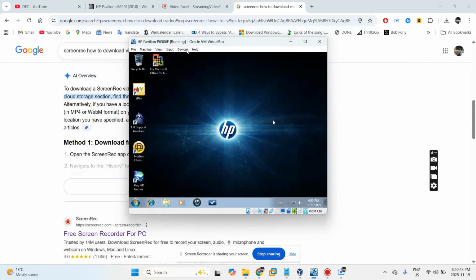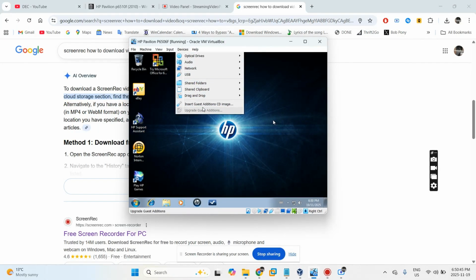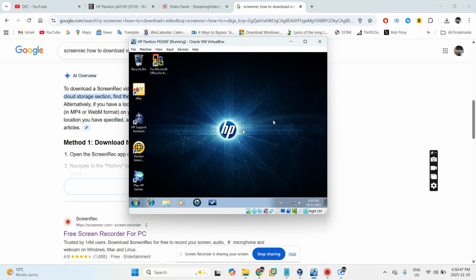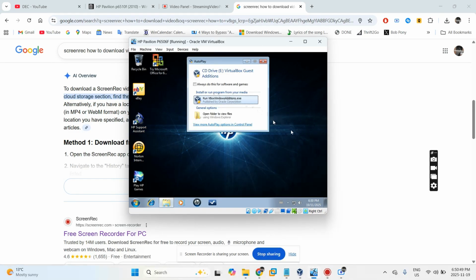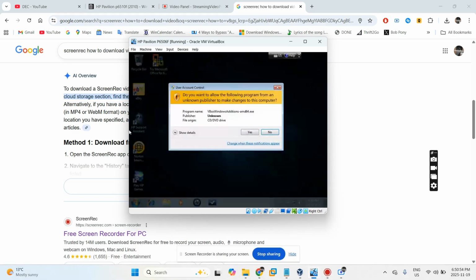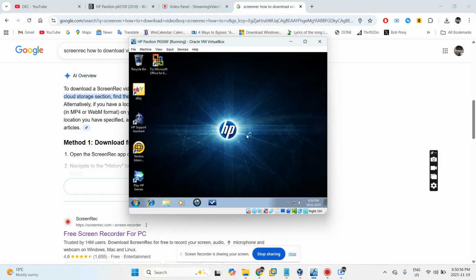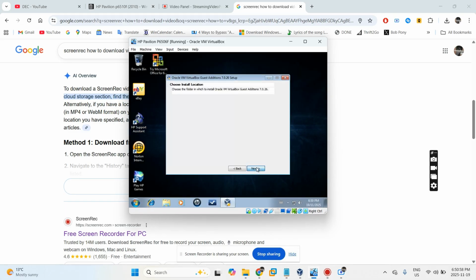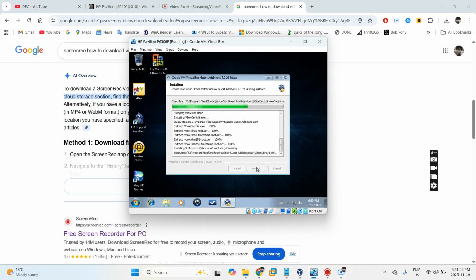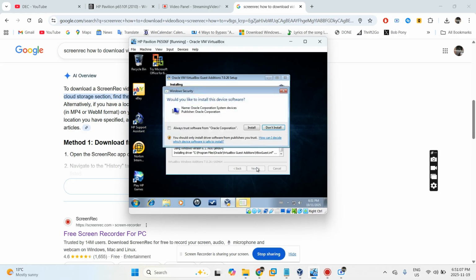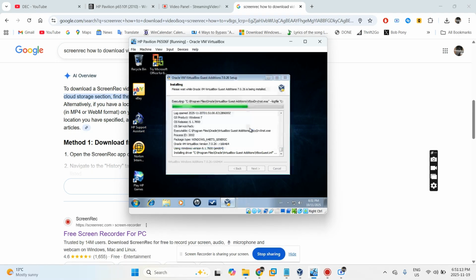Okay. Let's go to devices. Go to install Guest Additions CD image. Click on this one. Then click yes. Then click next. Next. Install. And then the Guest Additions will install. When prompted, check always trust software from Oracle Corporation, then click install.